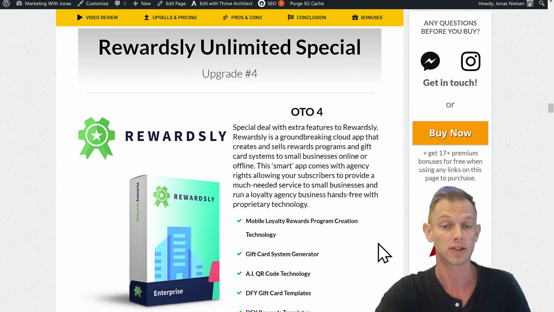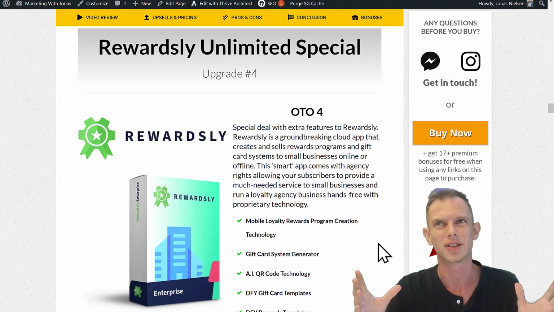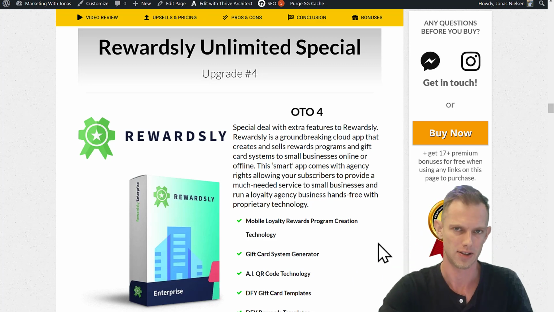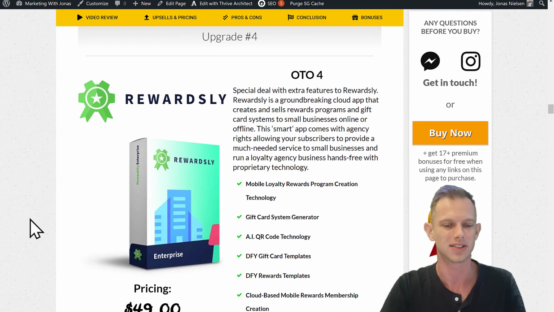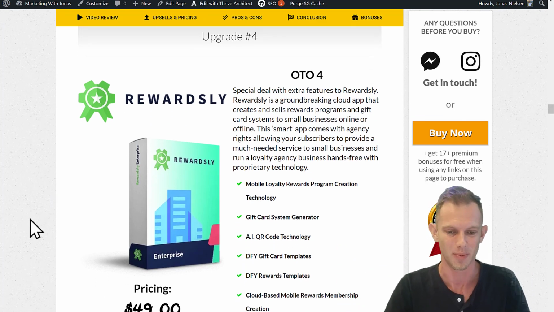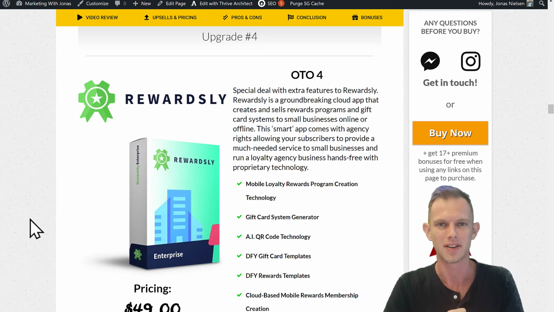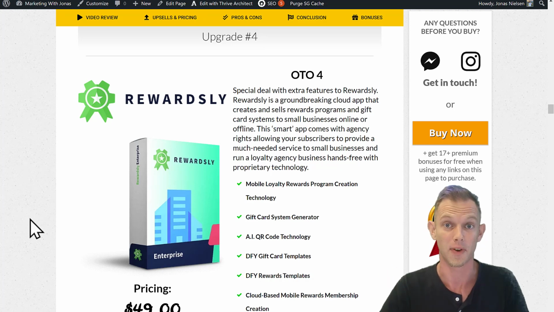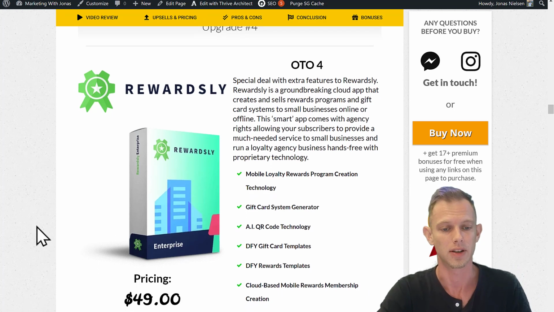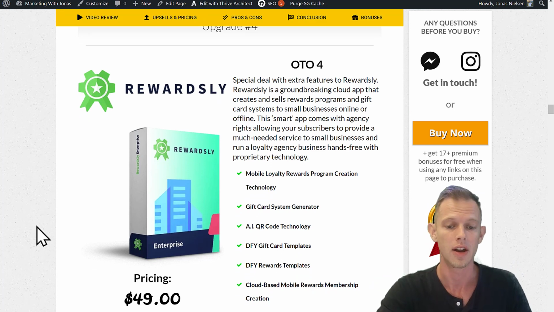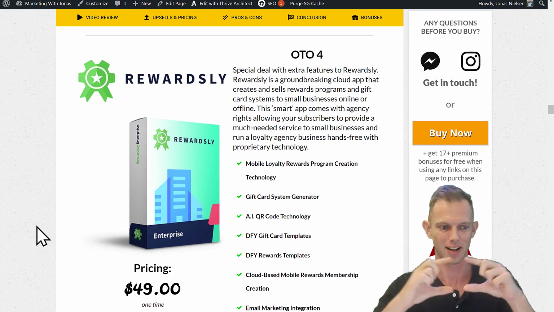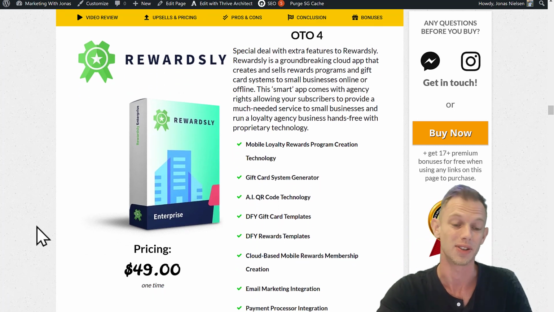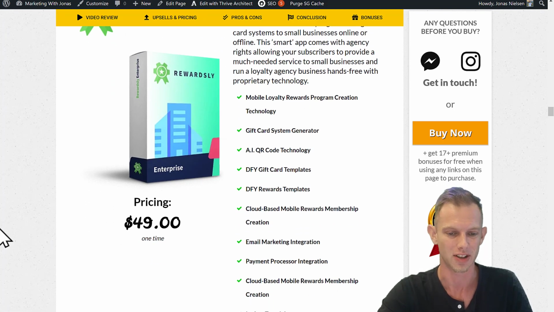Upgrade number 4 is Rewardsly, which is a coupon, how do you say, like a gift card solution. I've reviewed this product in the past. Really, really good to get repeat customers. So, you know, the deal where you go to a coffee shop, you buy a coffee and they stamp your little card, and when you get 5 or 10 coffees, then you get one for free. So this is an online solution to that, which is really good for repeat customers, lead gen, and a modern way to replace those little cards that so many stores use to get repeat customers. Highly recommend that as well.